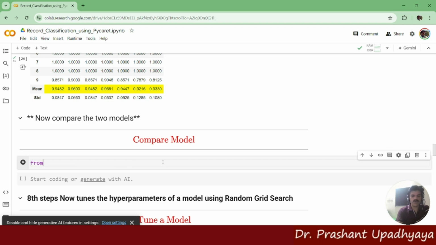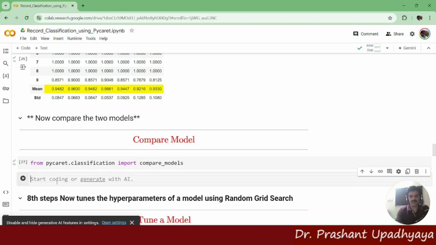So I will be writing from pycaret.classification import compare_models. Let me run this, and now we are going to compare, to see which is the best model we are getting.